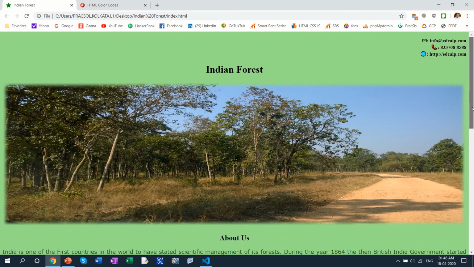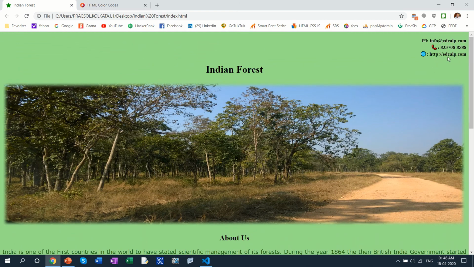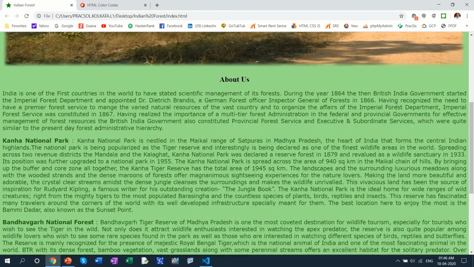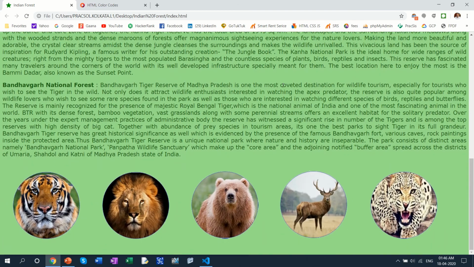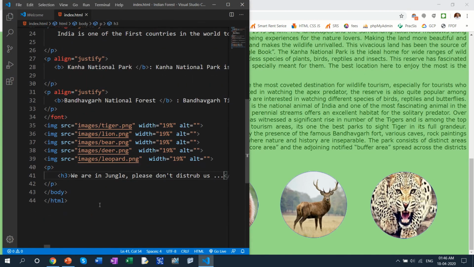So this is the complete output of our page. On the left side, the icons, images, information and heading have come, and this is the total information. After the paragraph was completed came the h3 in the body tag.